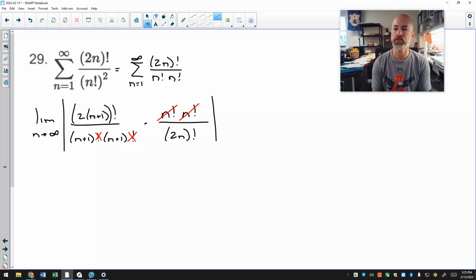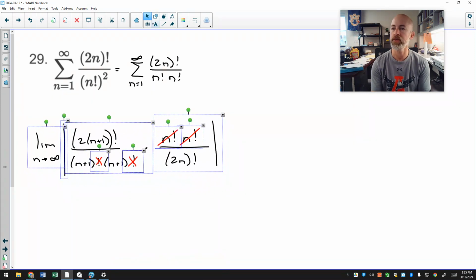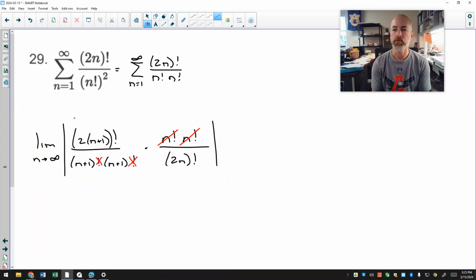Then I need to wrestle with this 2n plus 1 factorial. I'm going to move this down some to give me room to write above here. And so that would be 2n plus 2 factorial, which is the same thing as 2n plus 2 times 2n plus 1 times 2n factorial. And finally, I'm at a spot where I see how I can cancel things out. This 2n factorial is going to divide out that 2n factorial.